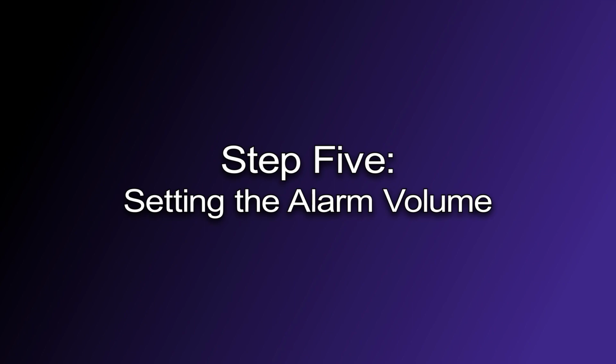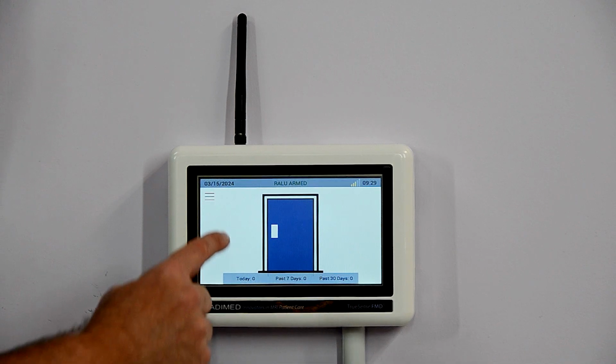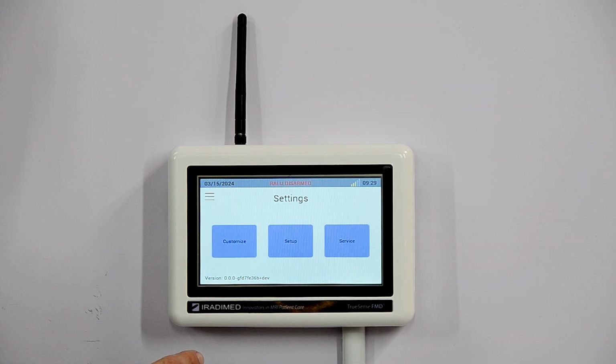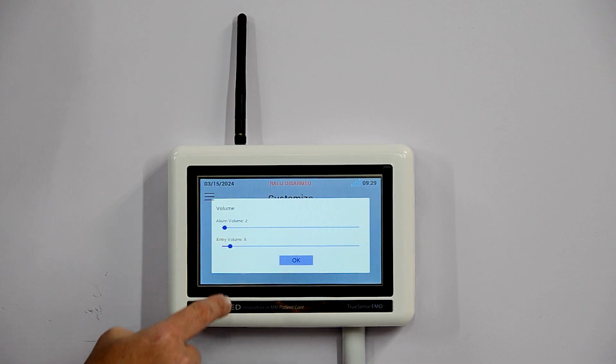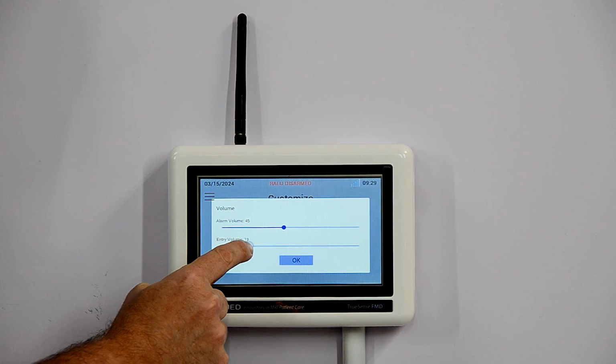Step 5. Setting the alarm volume. To set the alarm volume, the installer will press the menu button and then the settings button. Once on the settings screen, the installer will press the customize button and then the volume button. Using the slider, the installer can set the alarm volume and entry volume.